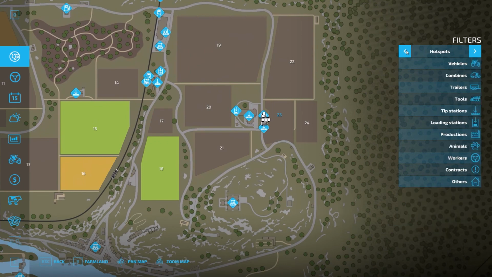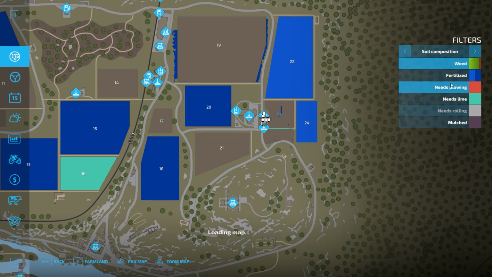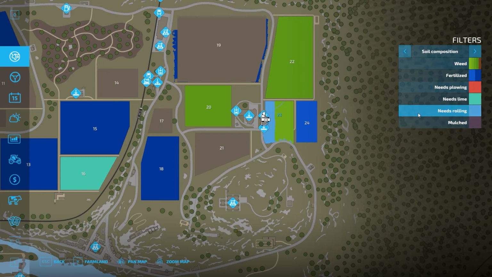Let's check up on our other field. So we do have some weeds growing. It's not really too big of an issue. We haven't planted anything yet. When the time comes, we will plant. We need to do some rolling, but we're probably not going to be doing that.